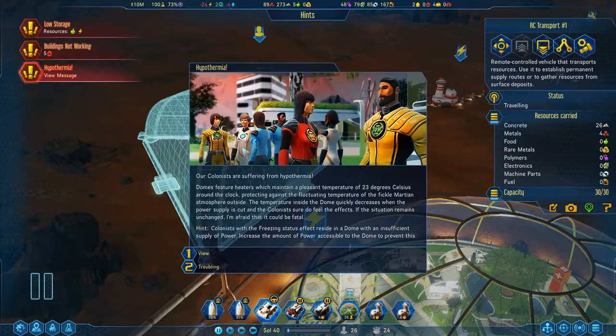Hypothermia? The colonists are suffering from hypothermia. Colonists are suffering from hypothermia. Domes feature heaters which maintain pleasant temperature of 23 degrees Celsius around the clock, protecting against fluctuating temperatures of the fickle Martian atmosphere outside. The temperature inside the dome quickly decreases when the power supply is cut, and the colonists sure do feel the effects. If the situation remains unchanged, I'm afraid it could be fatal.